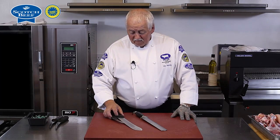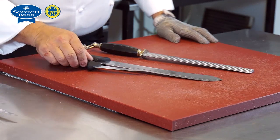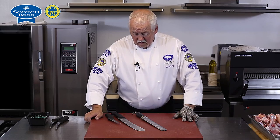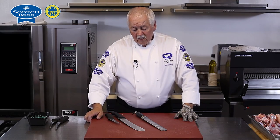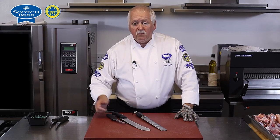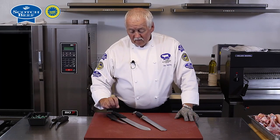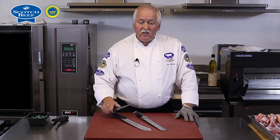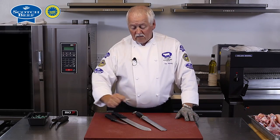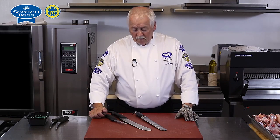I'd like to go through a couple of techniques on the way I keep my knife sharp. It's imperative that we keep our knife sharp — it's much easier to work on boning out or slicing meat. But the major thing is that the majority of cuts and wounds caused by butchers' or chefs' knives are basically because the blade is blunt. The cutting edge is not sharp, so we put more pressure on our working action and the tendency to slip increases.